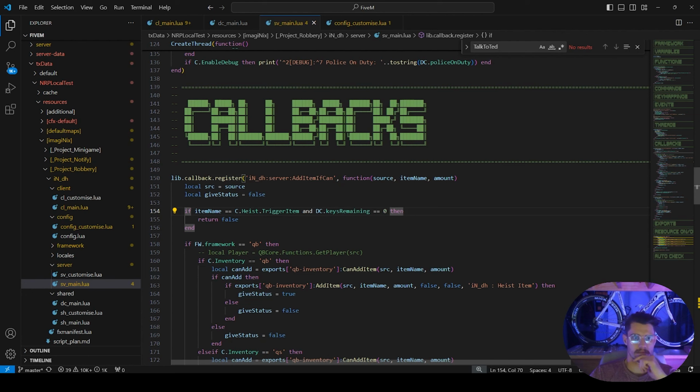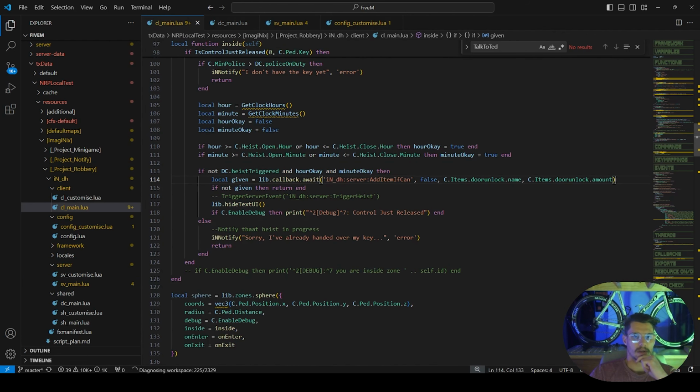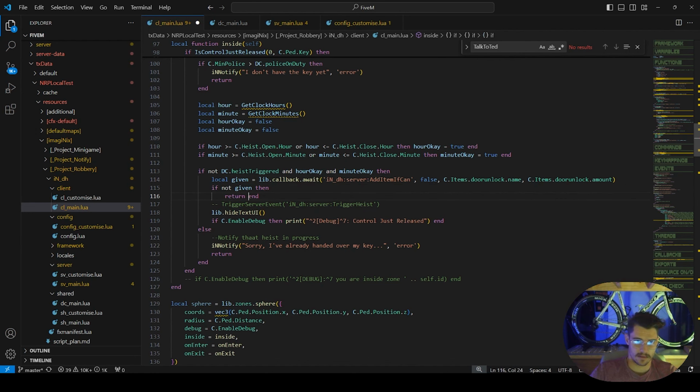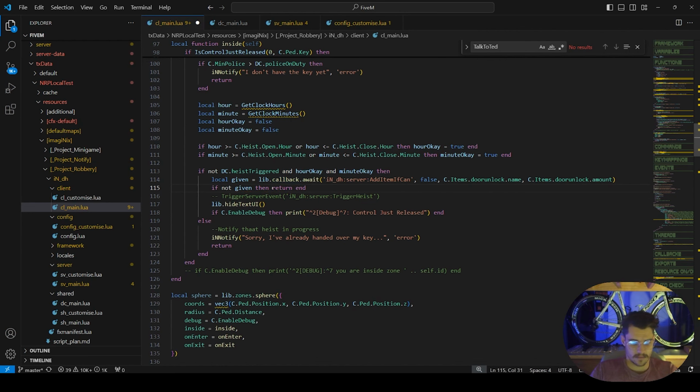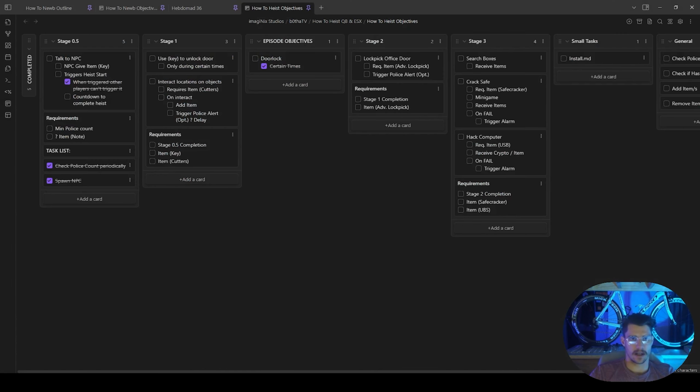Right. And then over here, if not given, then return end. The only thing I'm thinking about is feedback to the player. Yeah. But yeah, let's do that then.